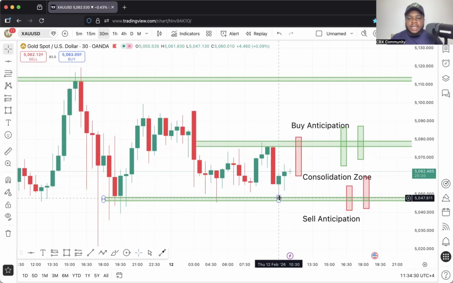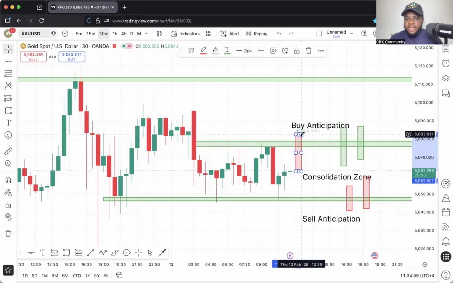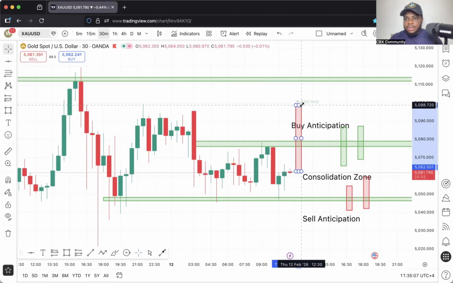You also need to look at the other factors by which we are considering to take a position. Let me give you guys an example. Like, this is the opening of this candle. So let's say this, let me give an example right here. Since this is the beginning of this candle, it means this is the open of the candle. So if this candle should continue to go up to break our resistance zone, then you need to ask yourself, if you take a position right now, what is the probability that the candle wants to continue to go up to get to this, our resistance zone? So these are the things that you need to look at.